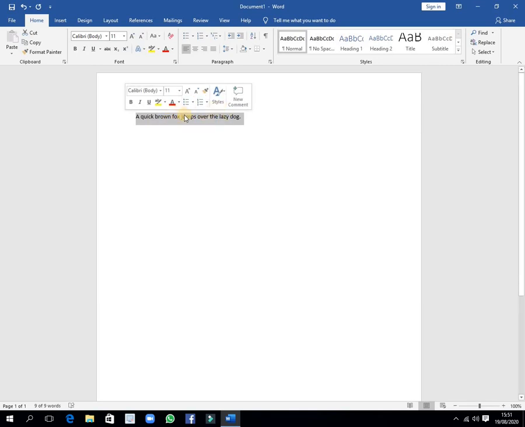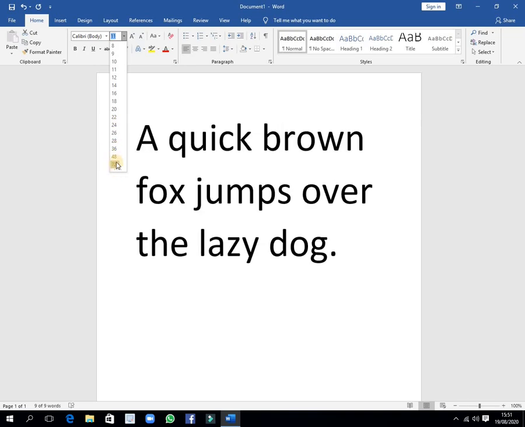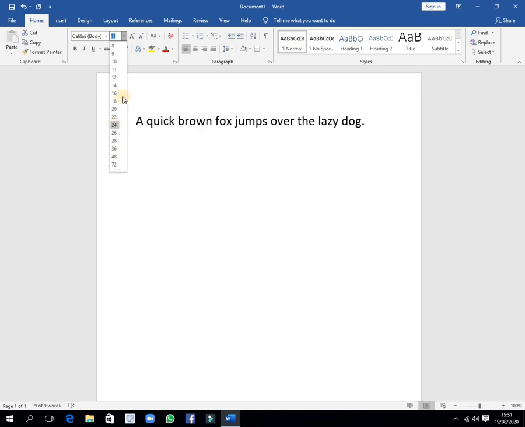Now for the font size, if you want to increase the size of it, you will just simply go to this one or this. You can also see this full command here. This is selected, and click on this and the drop down will appear. Now you can see as much as I scroll down, the size of the sentence changes. I want to take the size as 24.